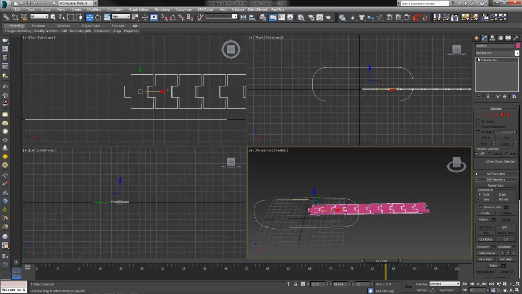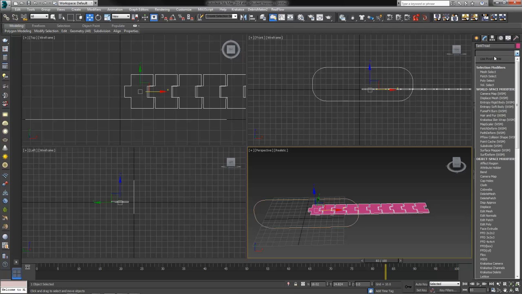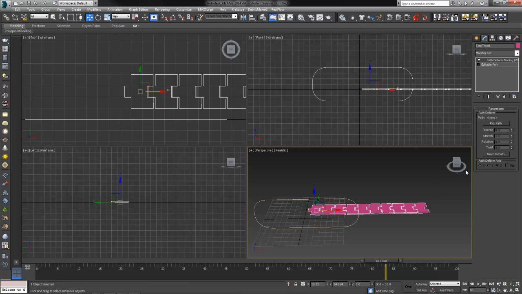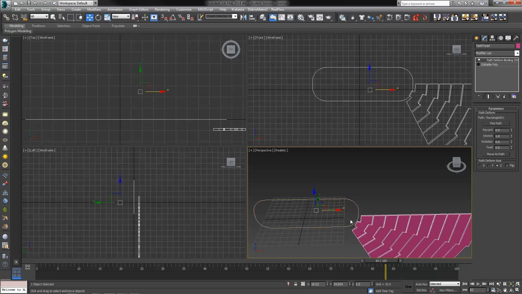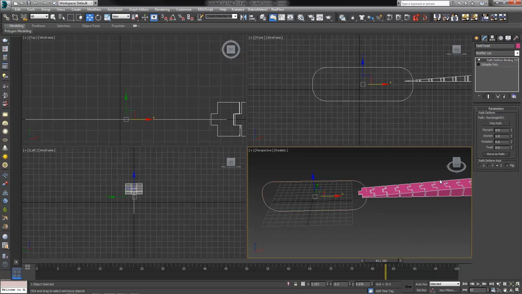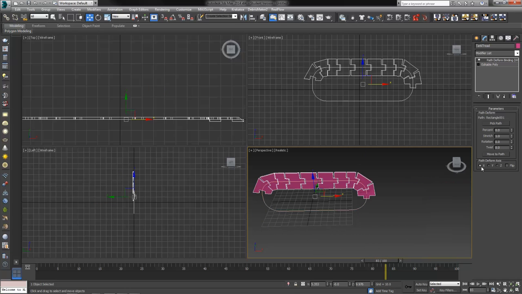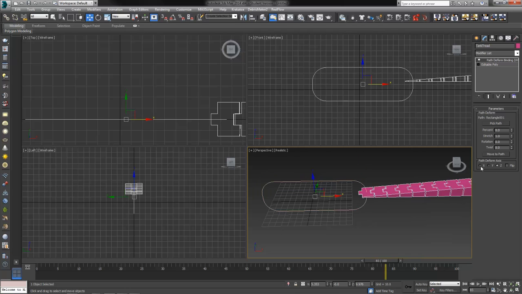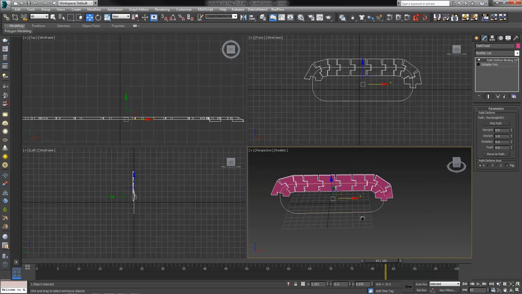So now we've got this strange object. Again, we should rename it tank tread by just erasing what was there at the top and putting in what we want. And then from the modifier list, we're going to select the world space modifier again, path deform, not patch. We're going to pick the path. It's going to mess up our model, or it looks like something scary happens to it at least. I'm going to go ahead and click the move to path right away, which is going to show me something strange. And then I'm going to choose these until it looks at least somewhat correct.